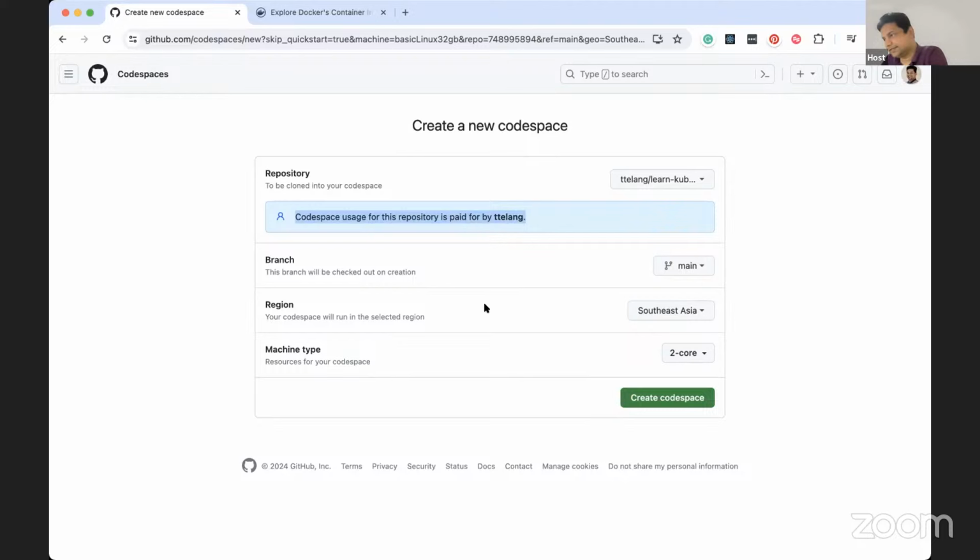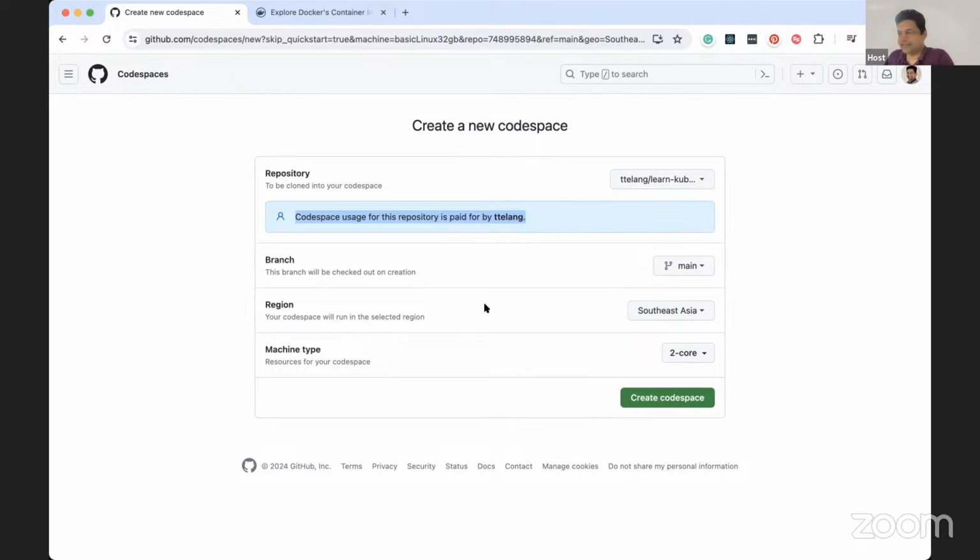You don't need to share your credit card number, and many hours of code space per month are free. So I believe 15-20 hours of code space access. I am not 100% sure. I have to double check, but I believe around 20 hours is free every month for users. So that is a reasonable amount of time. And on top of this, if you want to use more, you can pay, and that fee is less.